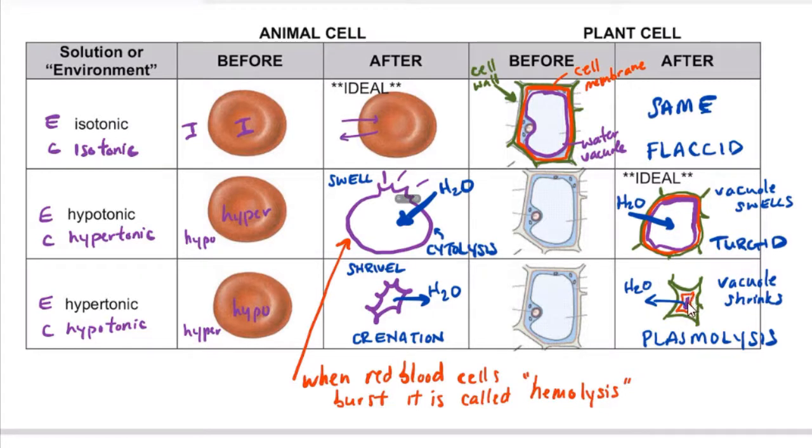If the water balloon is empty, the vacuole is empty, it's no longer putting pressure on the sides of the box. You've got a pretty weak box. You're going to crush them. This is when you see wilted plants. And the leaves droop and whole parts of it droop. It's because they're dehydrated. You knew they were out of water. Obviously, they looked like they needed water, but this is why. They're no longer able to hold their shape because they're empty of the water that they need to be full of.